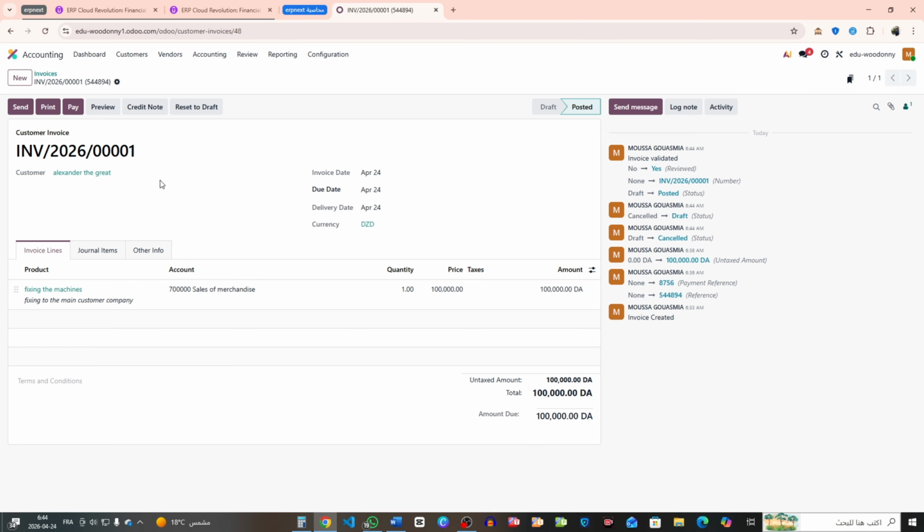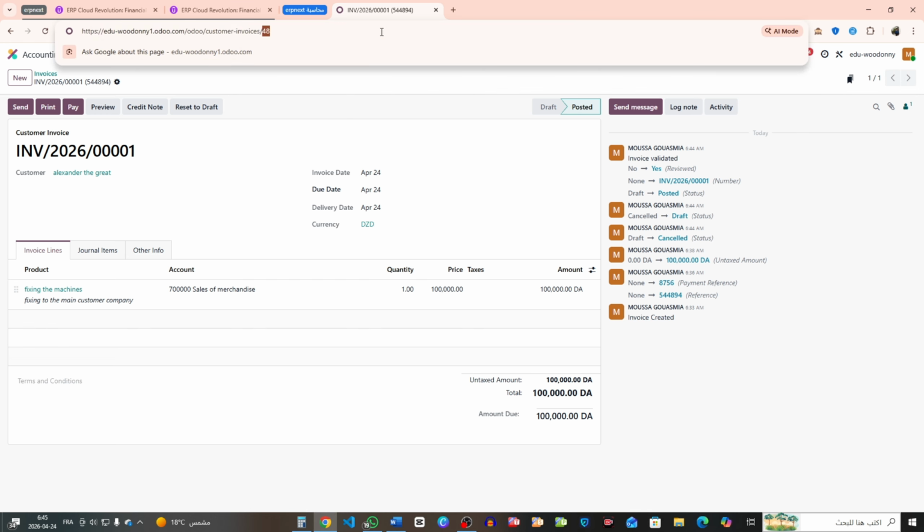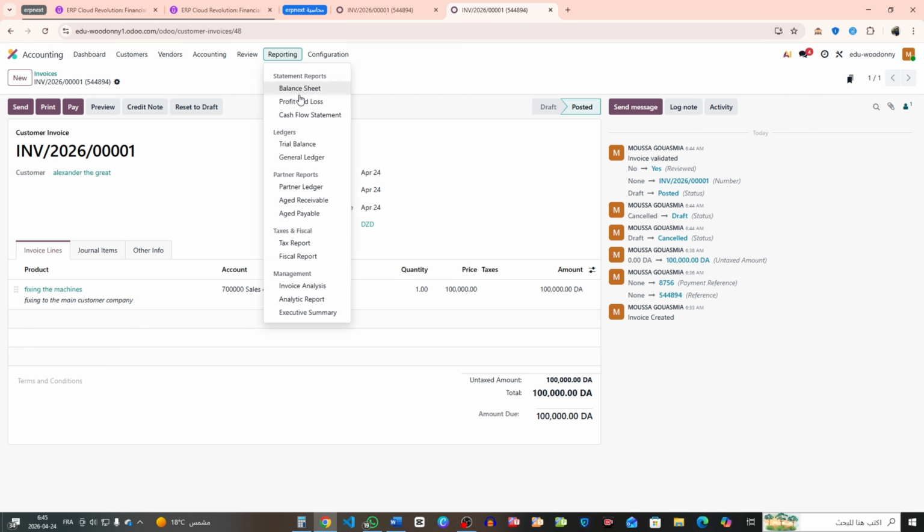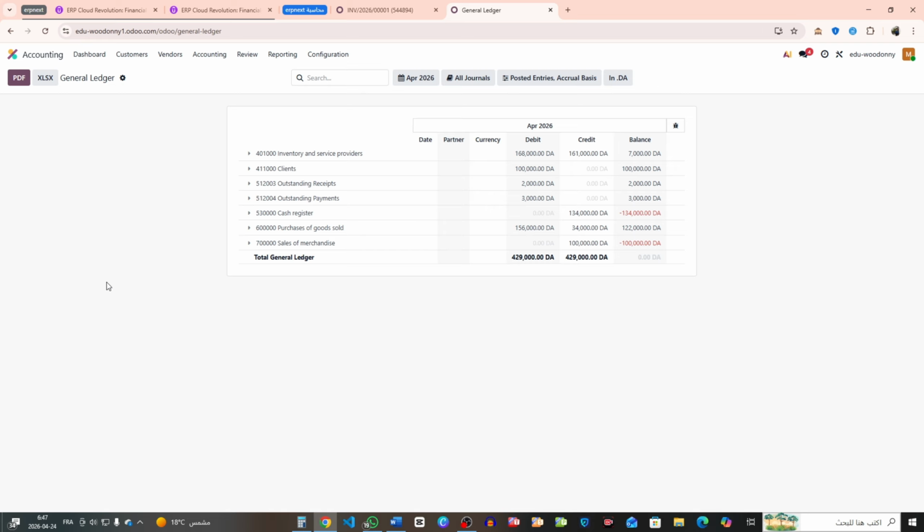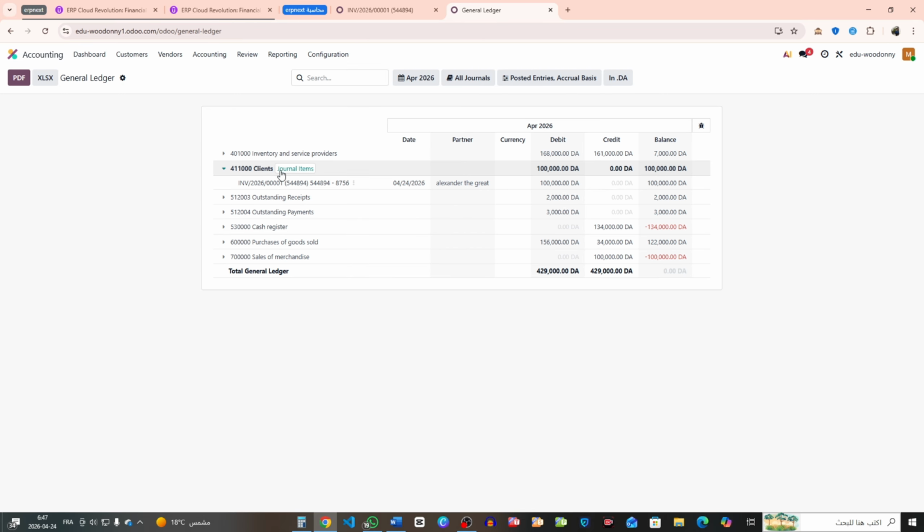Here the system will post the income from this operation. So if we go to Reporting and open the trial balance, you can choose the general ledger. We can see here the amount of the new invoice, 100,000 for the clients.